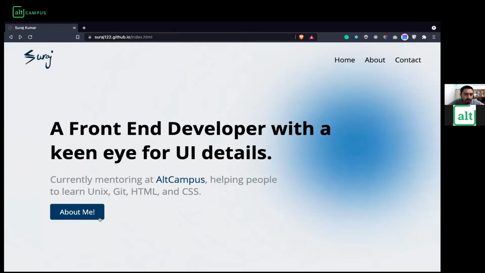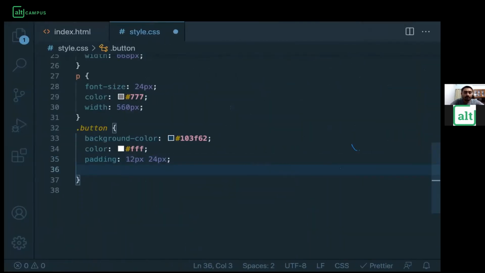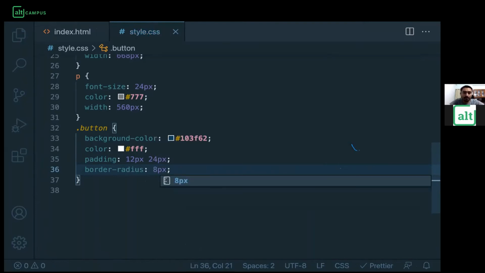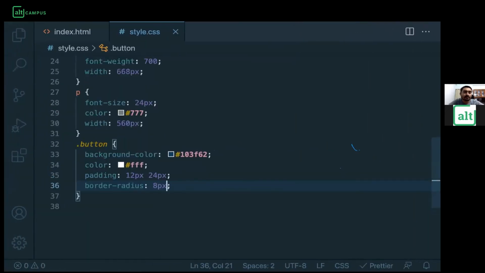Let's apply some rounded corners. To apply a rounded corner, we have the border radius property. Let's say 8 pixel of border radius. You can see it is making some round. We don't need a space from the left side, because we have applied a space on the anchor, and it is inheriting that, since this is also an anchor tag.